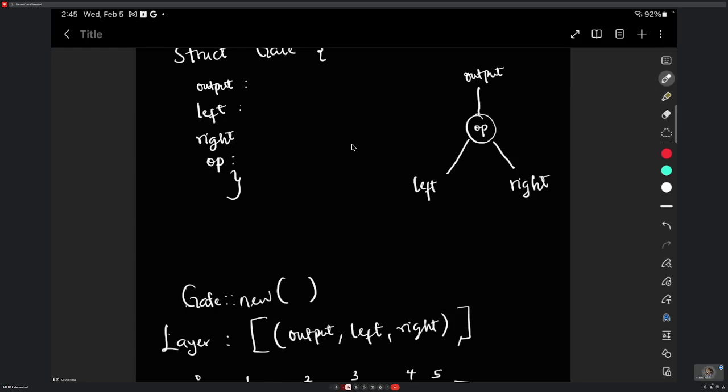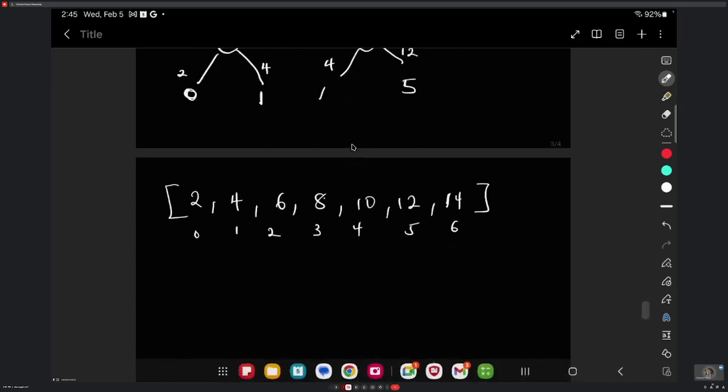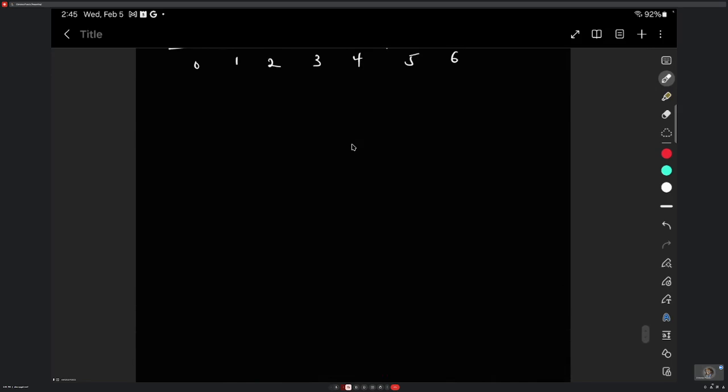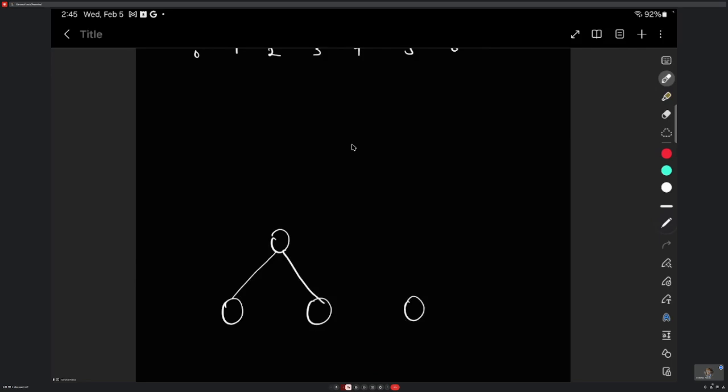I'm not going to write the code for you people, right? What I'm just saying is, is it right to say that the length of the output is going to be half of the length of the input? It may not always be the case. Why not? It depends on how you design your circuit. We can have a circuit like this, right? This is still a valid circuit.